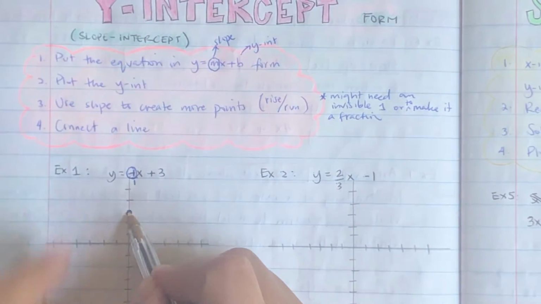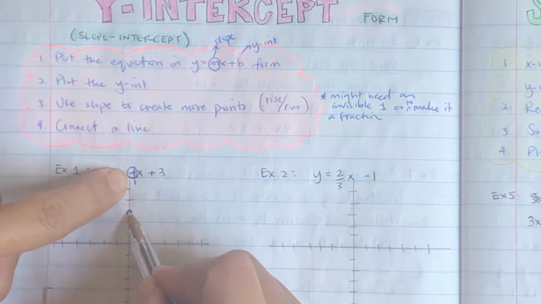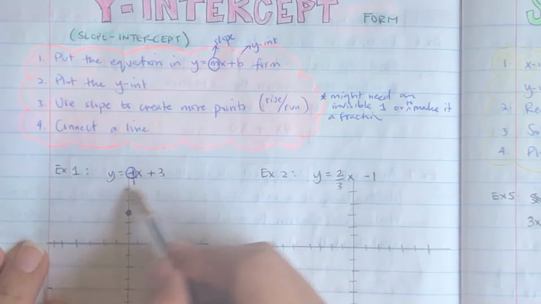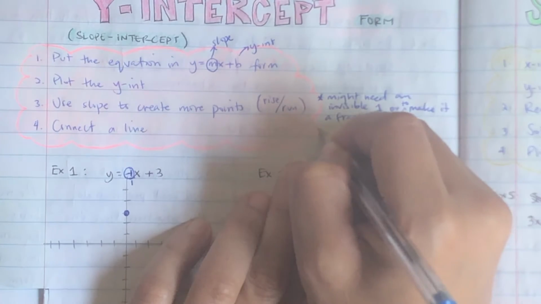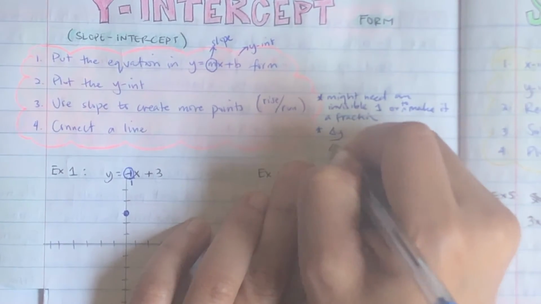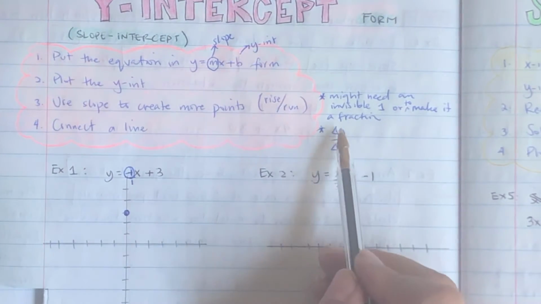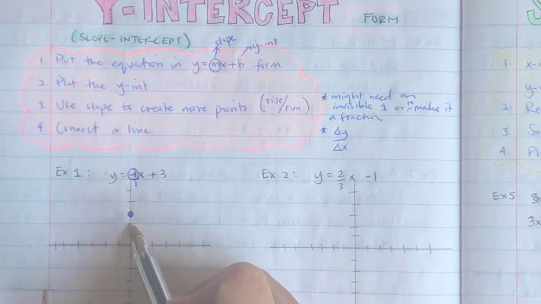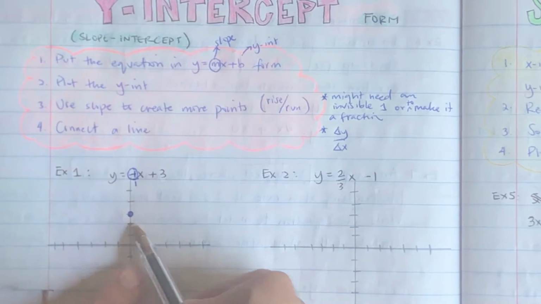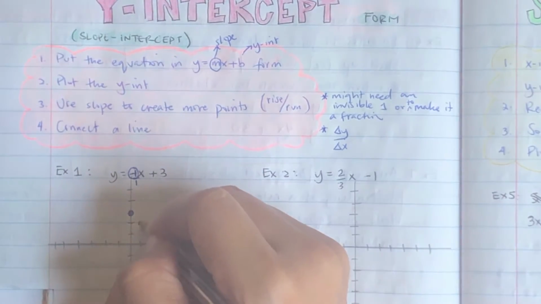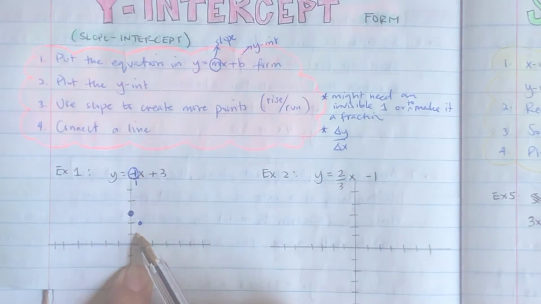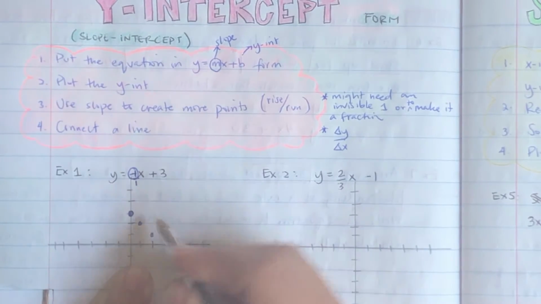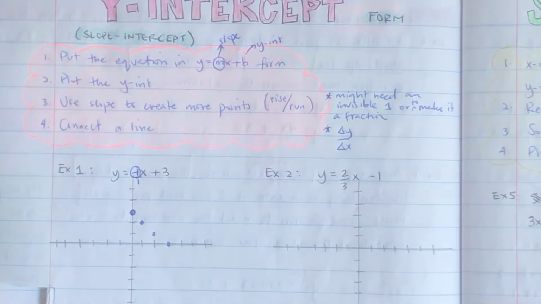So you take this point and then you do rise and run. So negative 1, so remember slope, I guess change in y over change in x. So always remember the top number is y, the bottom number is x. So negative 1 means I go down 1, and then positive 1 means I go right 1. Did you make a point? So down 1, right 1. Down 1, right 1. And you can make a line that way, okay?